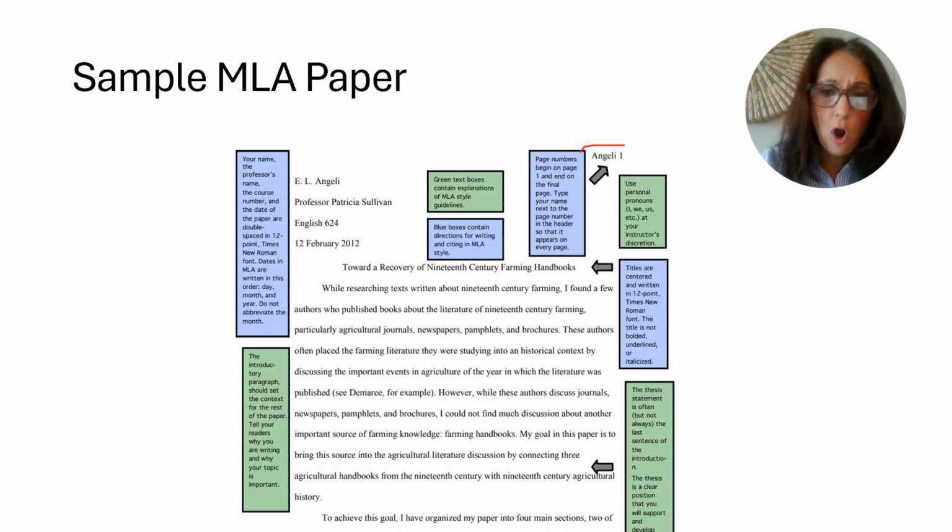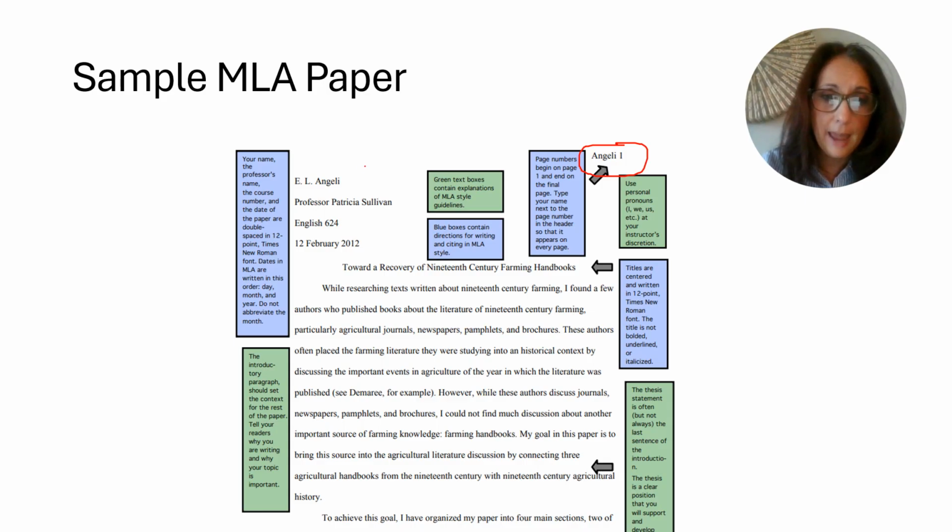So first of all, MLA papers include an MLA header. That's going to include your last name and the page number. There's a very specific way of doing this in Microsoft Word. There's a few steps, so I am going to include those steps in the comments section for this video, so you can just take this one at a time.